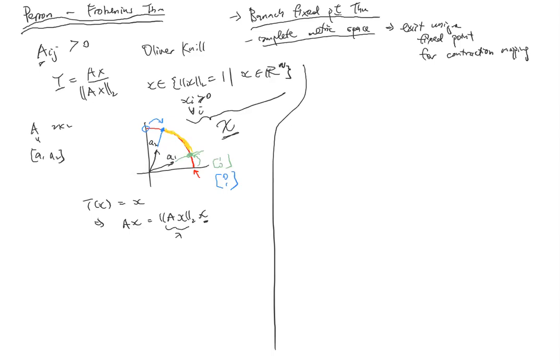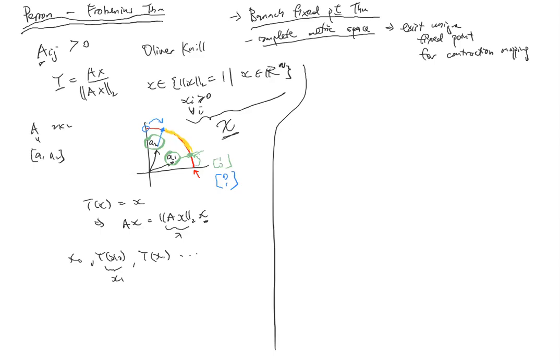Also remember that from the Banach fixed point theorem, the fixed point is obtained by just applying T repeatedly. We start with X0, apply T to X0 to get X1, and so forth. If you look at this contraction, once you apply it, you move away from the axis, because A1 and A2 are all positive and therefore away from the axis. So we won't have X that falls on the axis, so X cannot have any zero element.